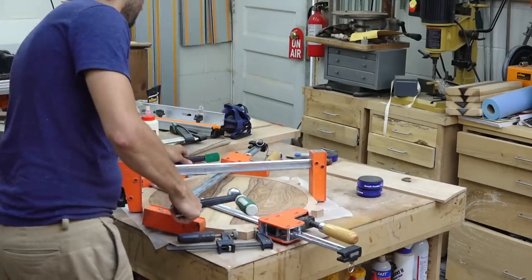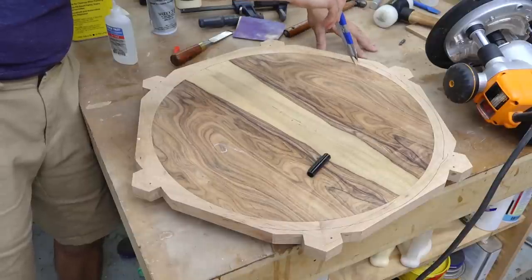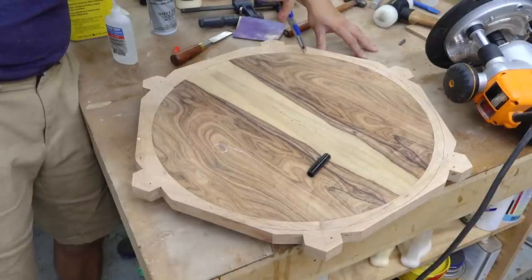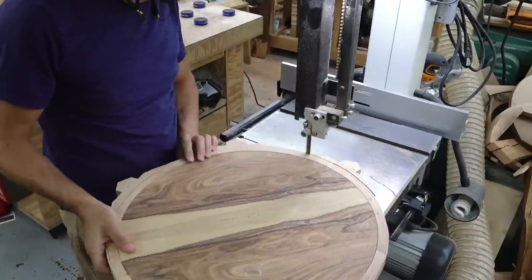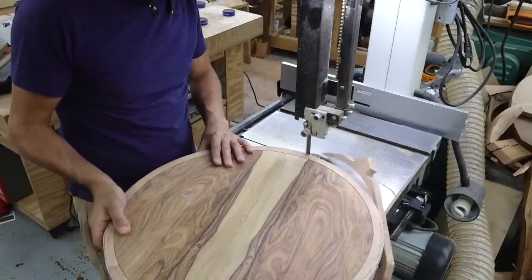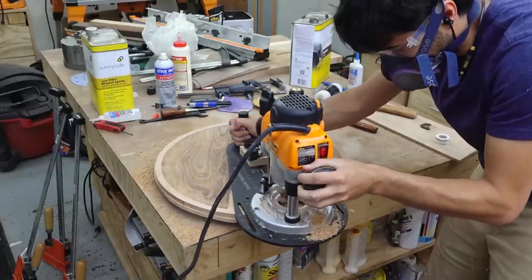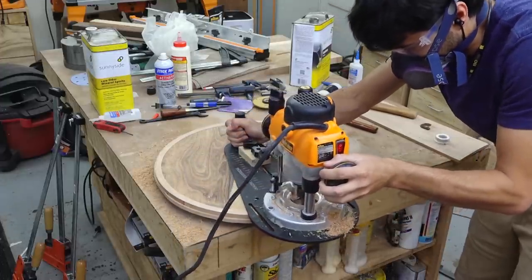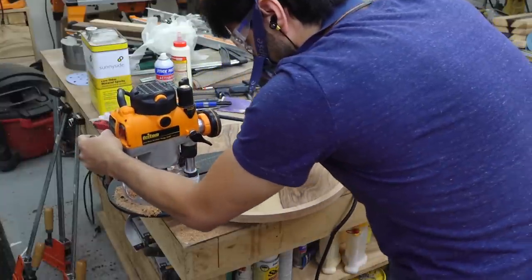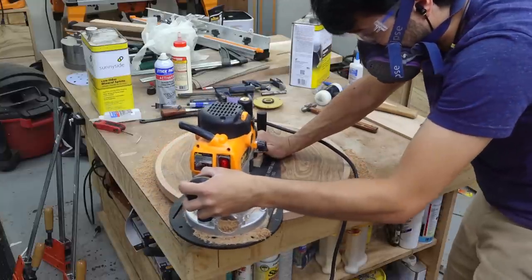The glue is all set up on this thing, so I'll get it out of the clamps and cut the banding to final size. I'm going for a 1/2-inch wide band, so I'll use a compass to roughly mark the width and trim it at the bandsaw. Then it's back to using the trammel with the same center point in the veneer to trim the banding to final size. I'll again do a roughing pass in a couple of steps, and then a cleanup pass with the trammel radius reduced just a bit.